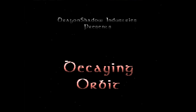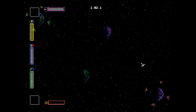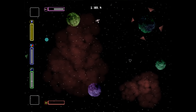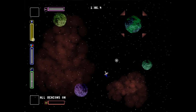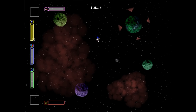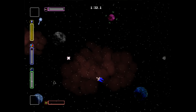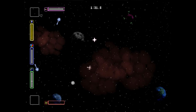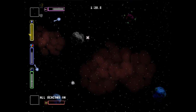On we go with Decay in Orbit, one of the more successful games from the American region. It's a space shooter where you shoot enemies and light up beacons before landing on your target planet, with very Asteroids-style controls. A lot of work went into the game, especially on the story front, and the graphics are pretty nice too. The controls could do with being a lot less sensitive — most of the time I end up having to restart through leaving the play area. Decay in Orbit was made by Dragon Show Industries, in particular Scott Cartier, who continued to make games on the side before forming Order of Magnitude in 2011.